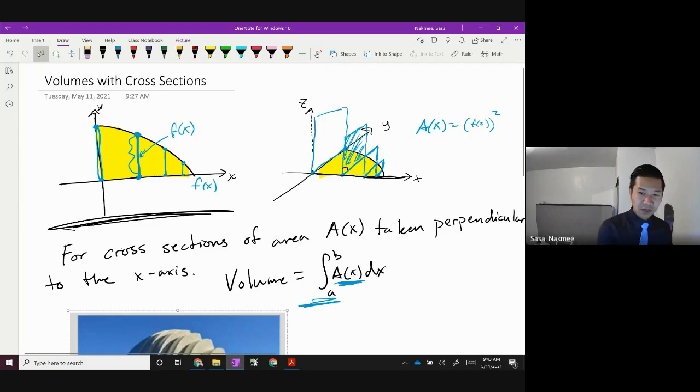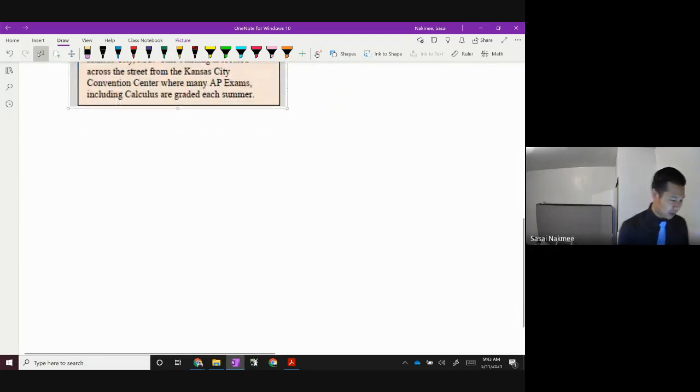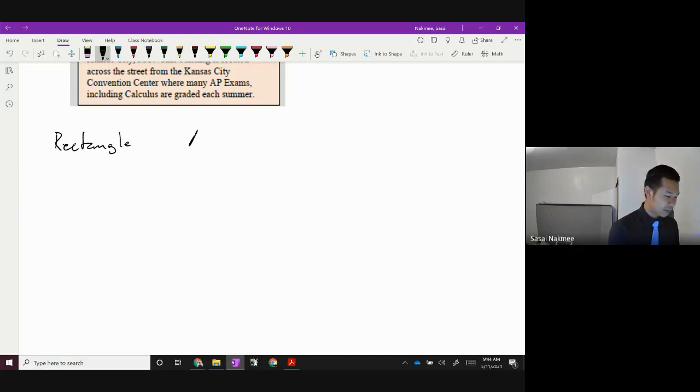The next one should be an easy one. Another easy shape that we were talking about is rectangles, right? If the cross section was not a square, but instead was a rectangle, how would you calculate the area for that? Hope you guys realize it. It's just something that looks like this, where you have the base and the height, or the length and the width, depending on how you label it. Monica's going with length and width, and I'm going to go with that as well.